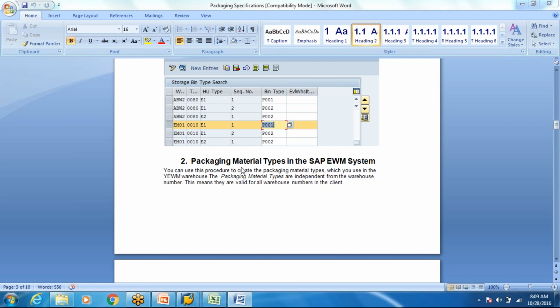If you do it one or two times, the first time I can understand it is very difficult, but if you do it two, three times, then possibly you'll be comfortable with the new terminologies, like bin type and HU type. That's why we go only one hour at a time, because these are new terminologies and you need to digest them and practice a lot. Practicing will give you insight into what happens if we don't create this, why we need this, and what role it has on the next part.